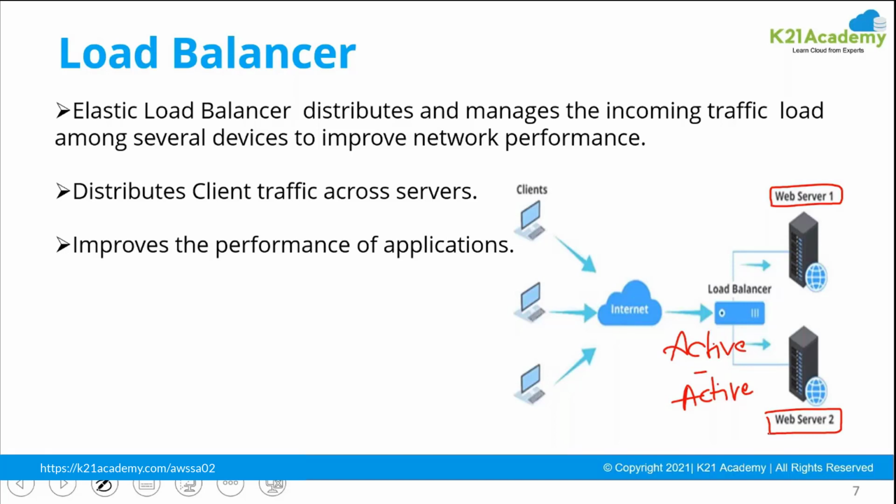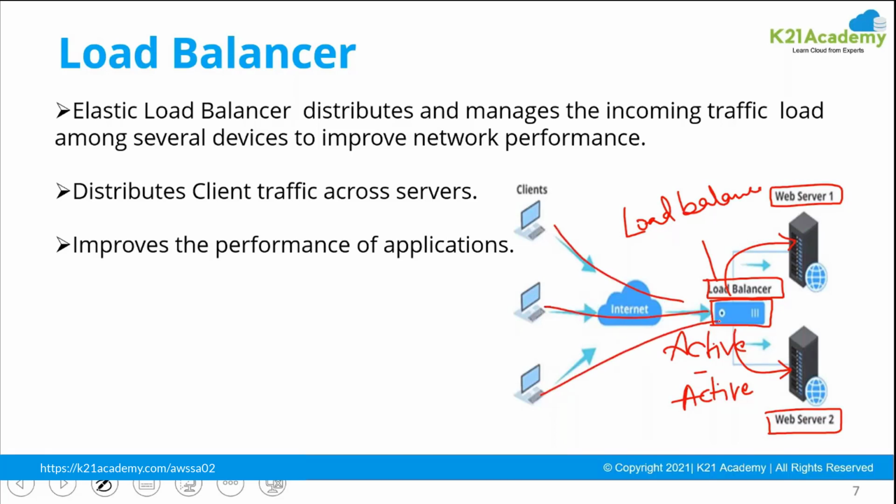So now there should be a system sitting in between that decides which requests will go to this server and which requests will go to the other server. This particular appliance which sits in between is known as a load balancer. The load balancer will balance the load coming from the outside users.